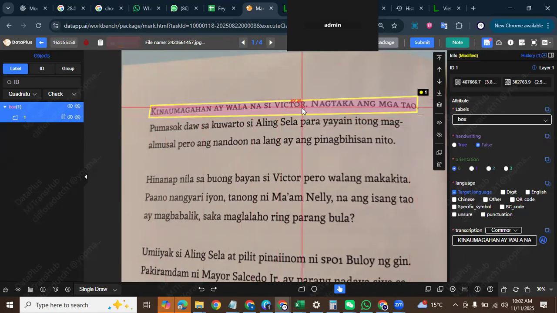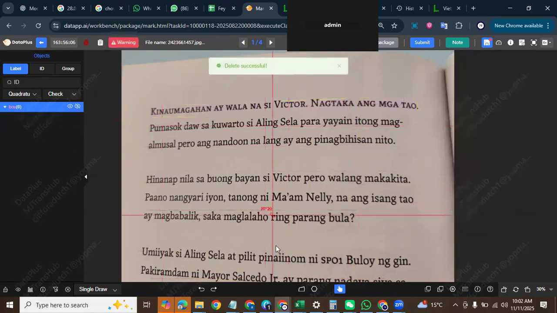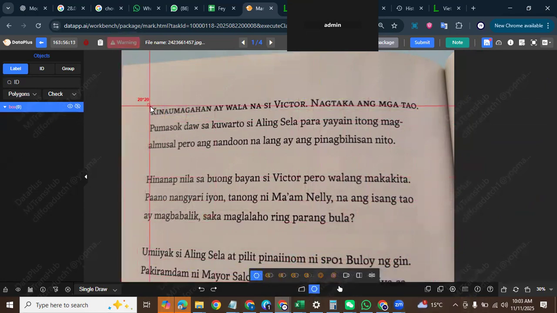If this is not working, if the page is too curvy, or if your box is not working, there's another way out. I'll just delete this, and the other way out is the use of a polygon. So how do we use it? You click on this, and now you're free to use it. For example, I click it here, and then I click here. Then you get as many curves as you want.